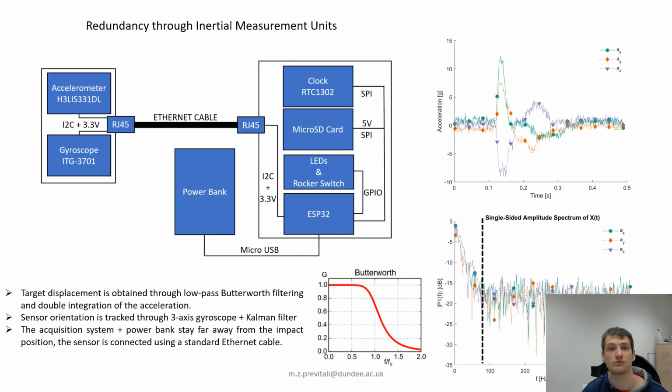Then in regards to the inertial measurement unit, since we wanted to have an additional source of data for when a specific target was no longer visible in the cameras, we tried using inertial measurement units. In this case, looking in the literature, we couldn't find any available solution, but using microelectronics and breakout boards, we found out that it's very easy to connect using jumper cables or produce a very inexpensive sensor.